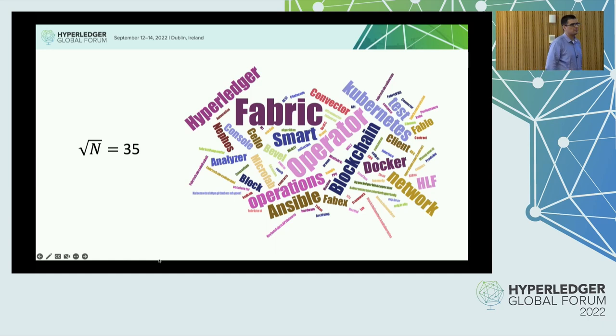If you look at the open source documentation for getting started with Fabric, the word cloud on the right is a representation of when we looked at the Fabric labs, only the labs in the Hyperledger labs projects, we found about 35 different projects which had some crossover with operational impact of how to build Fabric networks, how to work with them, how to deploy them, how to start them, how to manage them. And I have a hunch that the number of projects that made it into the labs, we counted them as 35. And this is not just the commercial blockchain as a platform X, Y, or Z, or any of the number of companies that built a business strategy that decided to go it on their own with their own deployment. There are probably, it's either log n or square root of n, it means there's maybe 1,000 other projects that have also tried to build. People have sat down and said, I want to work with Fabric, but I can't. We only saw the top 35 that people were willing to put out into the open source domain.